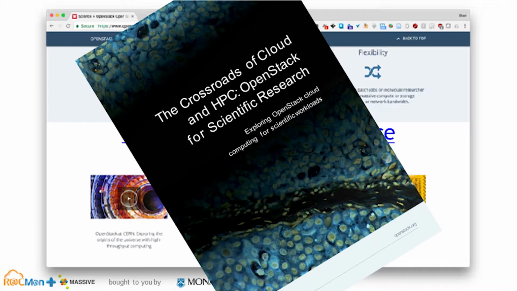And so all those people or their groups are involved in the OpenStack Scientific Working Group. And if you're interested in this space and what people are doing with the intersection of OpenStack, cloud computing, and HPC, it's a really good community to come to. One of the first things we did last year was to compile a set of use cases and publish a little book, which you can get from the science link there on the OpenStack site.